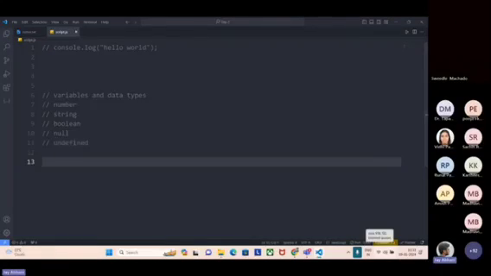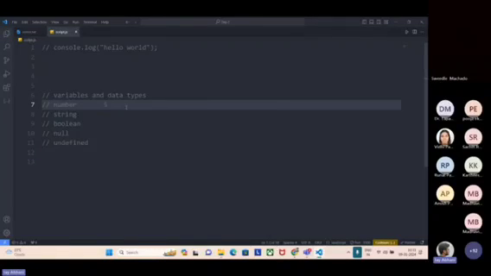Okay. And how can you declare a variable? Before that, what is a primitive data type? These are data types which are immutable. You cannot change the value of these data types. For example, a number can be 5, right? One value of number data type can be 5. You cannot modify 5. You can replace 5 with 6, that is possible, but you cannot make 6 out of 5. That is not possible. Primitive values are whole values. You cannot mutate them. That is why they are called primitive data types.